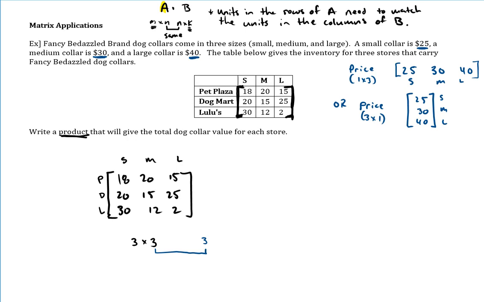And so it looks like it would be the second one. So I'm going to put a star on it, to make sure that those are the same. Let's see if it's going to work. So I've got 25, 30, and 40. Those are where it would multiply. That is a 3 by 1, 3 rows by 1 column. So that means the answer would be a 3 by 1 answer. But the main thing is we just want to get the setup. And then these letters can help because I can still label these. So this is the small, medium, and large.